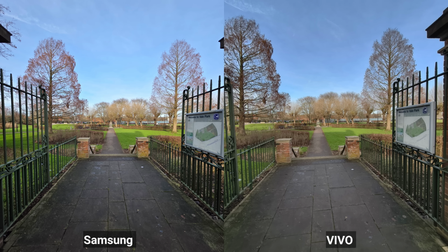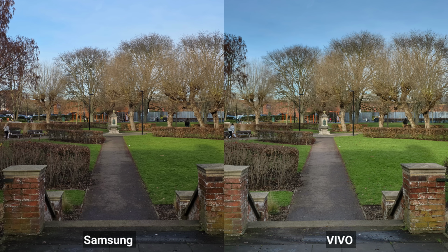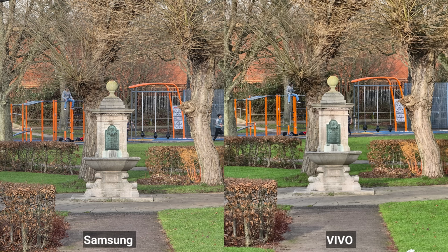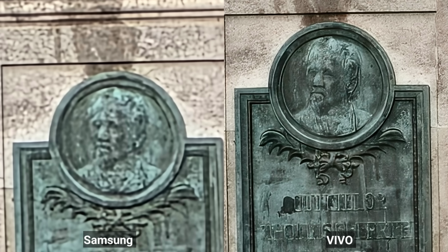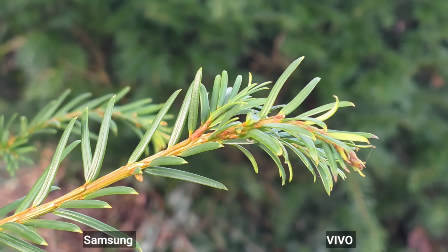I definitely like the ultra wide angle on Samsung. Colors looking natural on both. Main sensor is exactly the same. Even when you go x2 or 3, they are looking very similar. But as soon as you go x10 or more, the Vivo shines. Look at the quality. When you get even closer, maximum zoom, there is no comparison here.